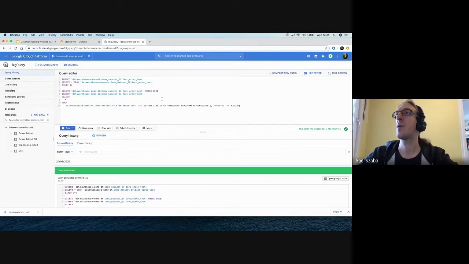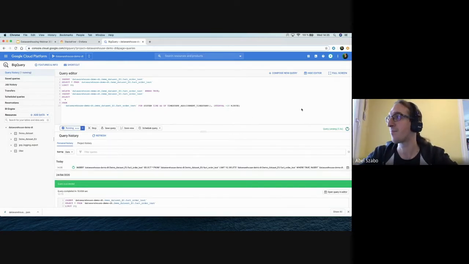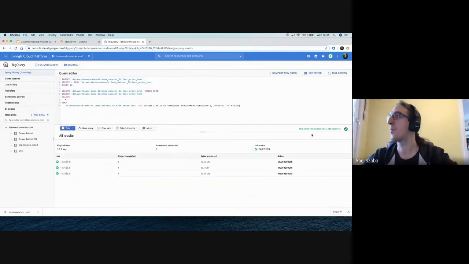Then we delete the table and jump back 10 minutes. So let's do the time travel. Where is the run button? Here it is. Bam. The process is fast. Usually it takes around 20 seconds or even less. Almost there. There. Awesome.